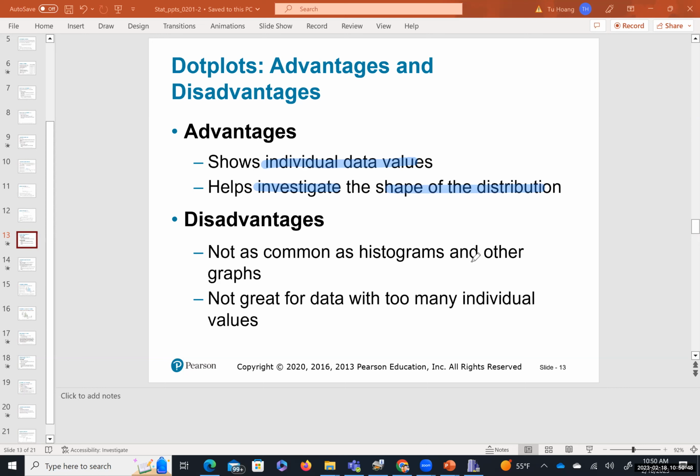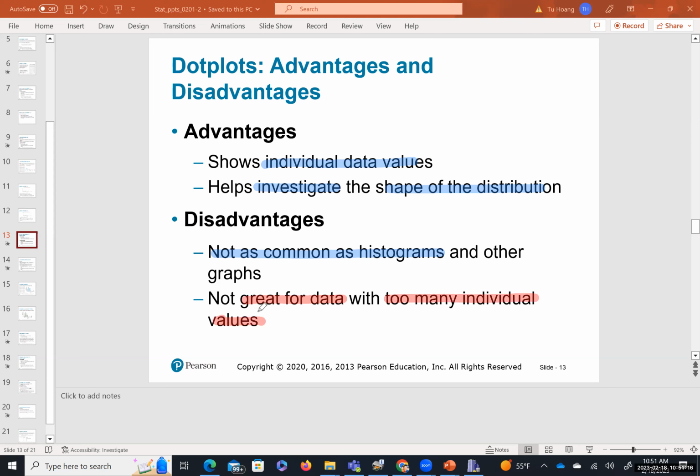For the disadvantage, I can say it's not as common as histograms and other graphs. We will learn histograms later. And one more thing is it's not great for data with too many individual values.